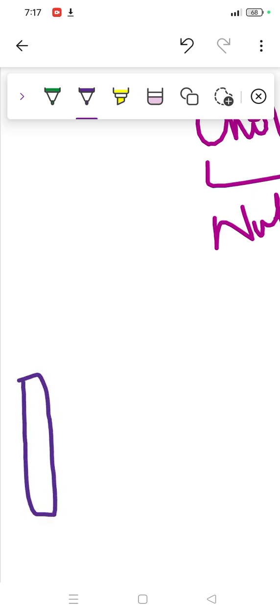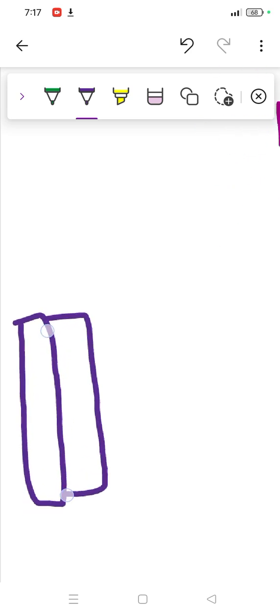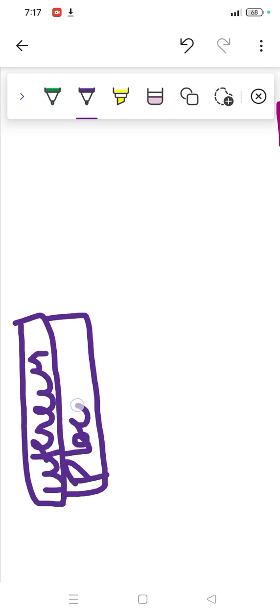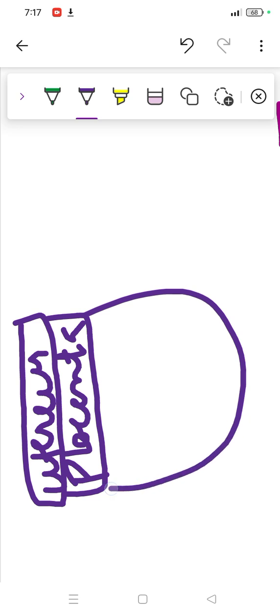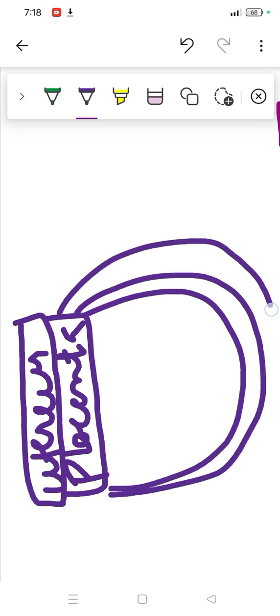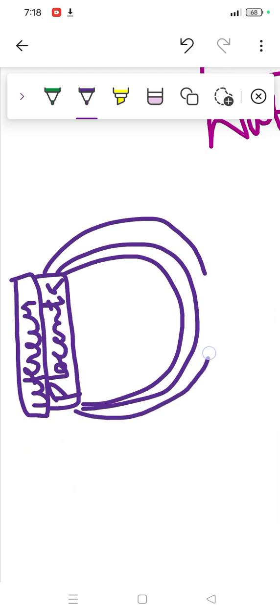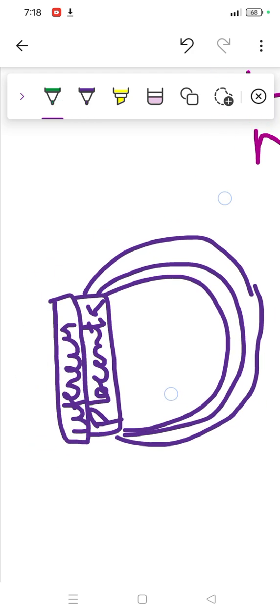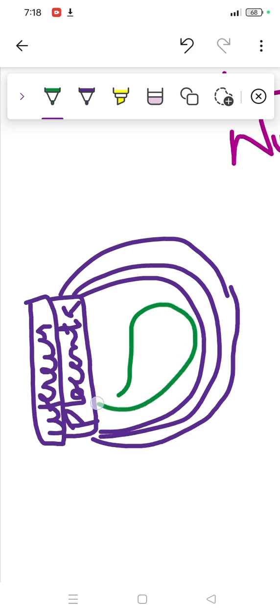I'll just directly make this kind of structure. So here is the uterus, first one, uterus, and here is the placenta, right? Then comes the main part, which has three coverings like this one. Here 1, 2, and the last one 3, right? So let's see, here we have the fetus and everything inside, right?